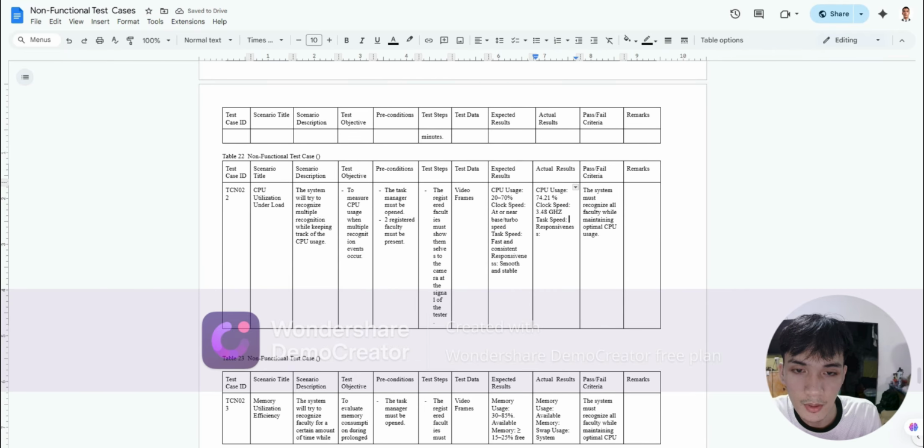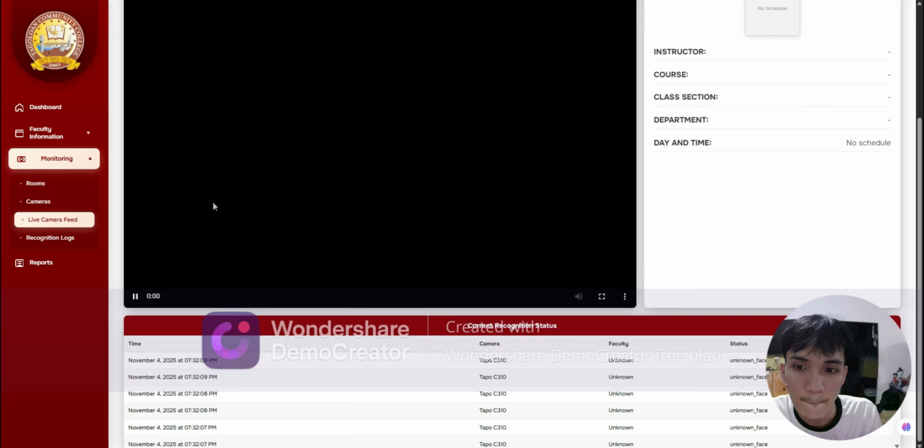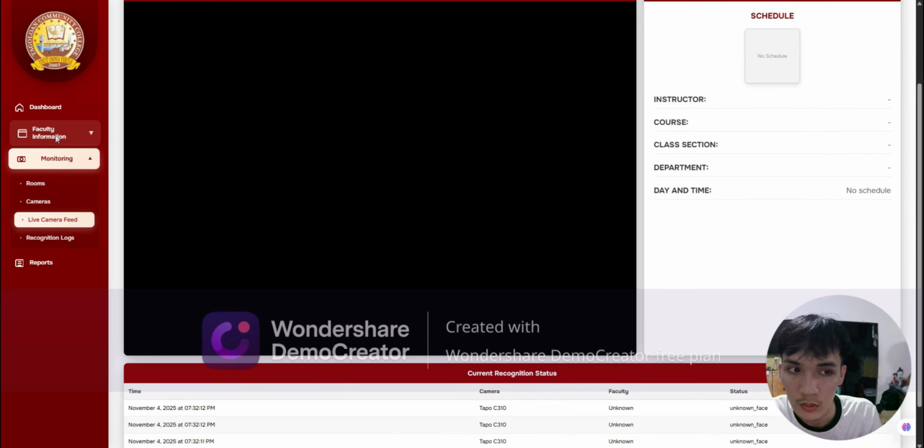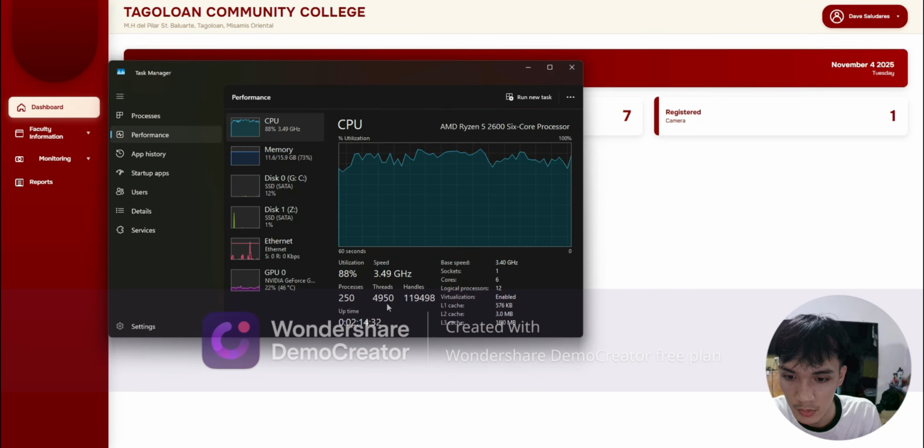Yung task speed naman is we will try to check the task speed.